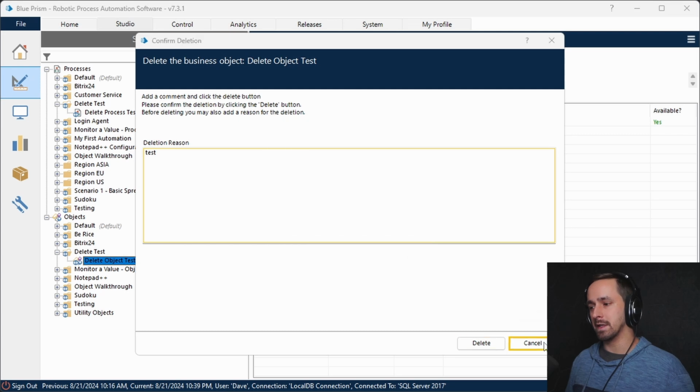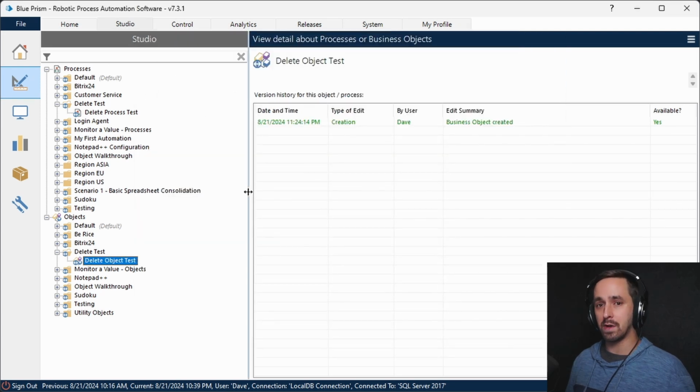The reason it says this is that there are sessions that have been created because stage logging was turned on in both the process and in the object. It could just take one stage. All it takes is just one stage that is set to logging enabled, which is sometimes a good thing. But because that session got created and saved in the Blue Prism database, now it's saying you can't delete the process or the object because we've got session logs tied to it. So we've got to take care of those session logs in order to delete this process or an object.